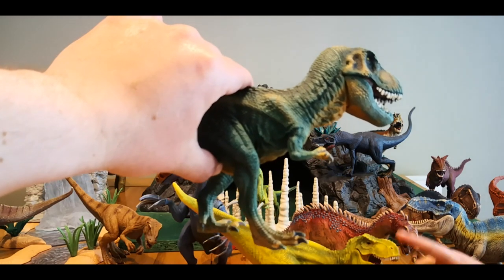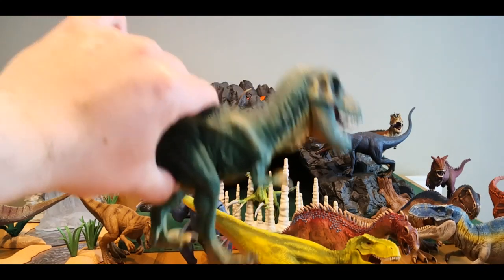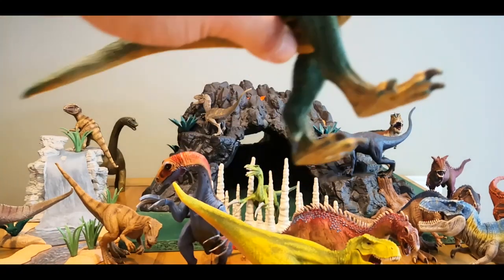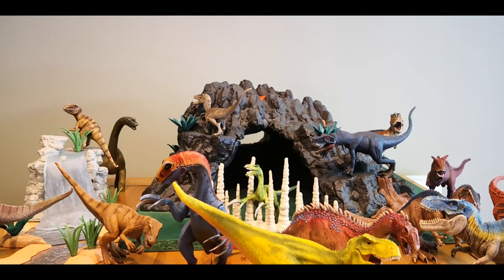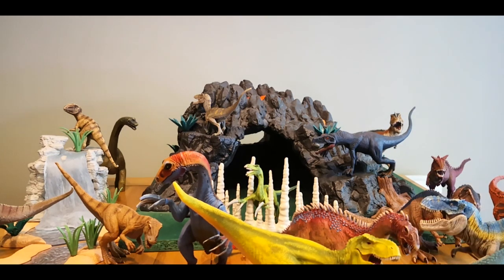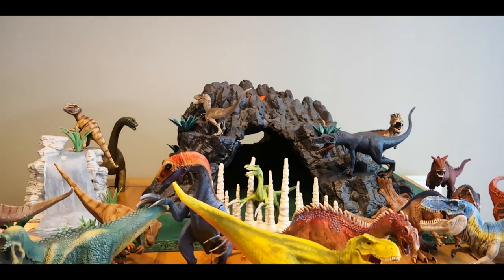But that one does too. I'm not too sure about if that one is. Yeah, you think that these two are more in that running pose. Okay, I pass this one over to you, Sebastian, so we can move on. And the next particular dinosaur that we're going to be looking at is going to be another herbivore.